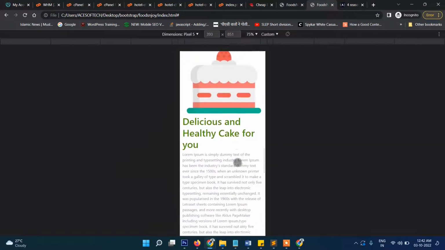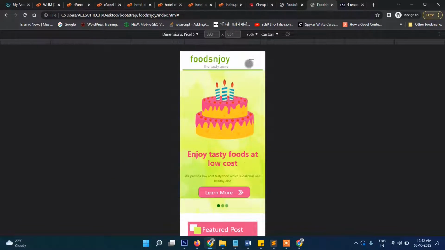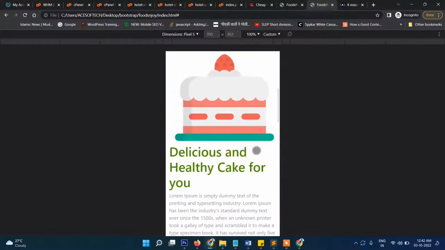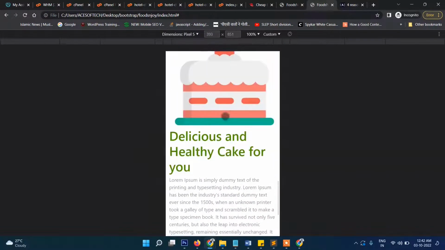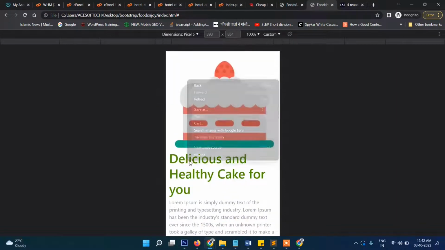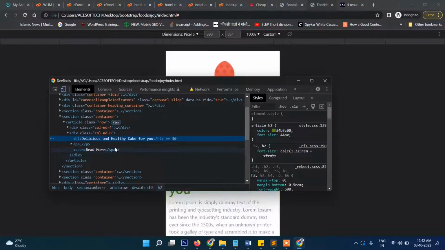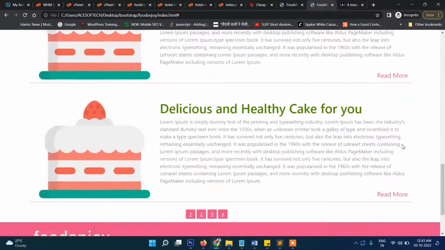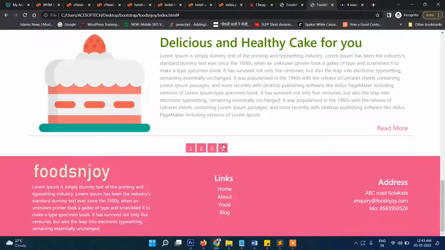our this website is fully responsive now. Seriously, if we make it center, then it will look better. Okay, we have to provide then class here, then it will work. So let's leave it for the time being. Now our desktop version is perfect, and also you can see our mobile version is also fully responsive.